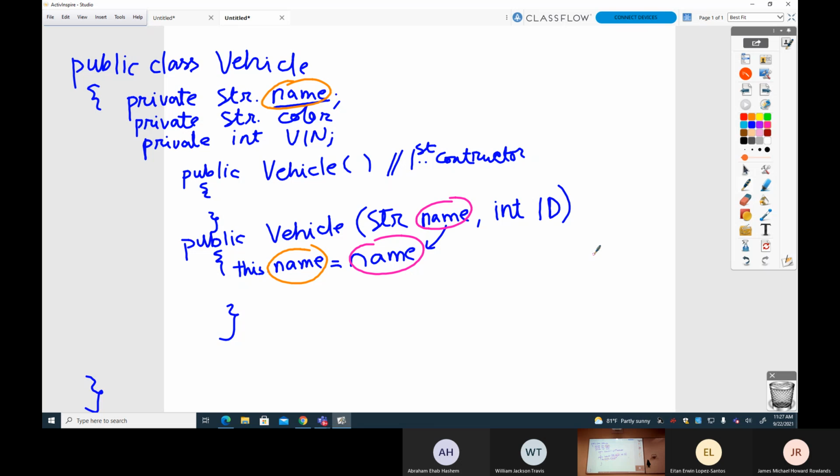Now, generally, when you go back to the concept of memory allocation, when you have something like this public class vehicle and all these things done, there's really no memory assigned to it. The memory only starts getting assigned once you start creating the objects. That's really one way of allocating or managing the memory in Java.